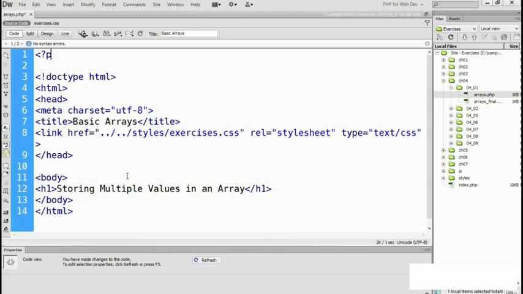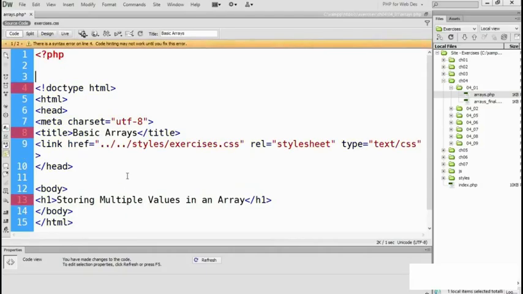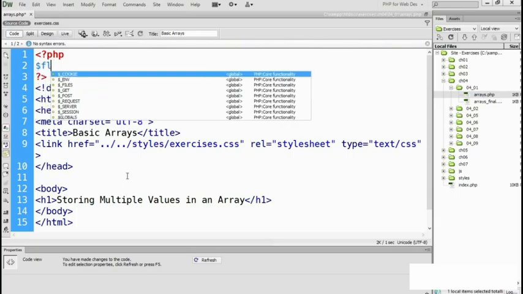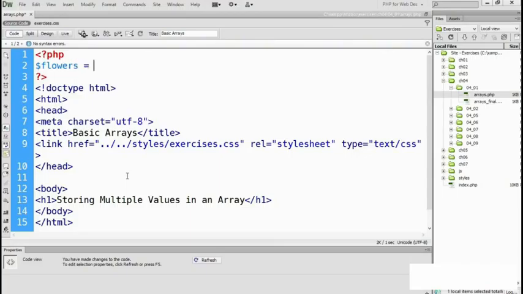So, how do you create an array? Well, let's begin by creating a PHP block above the doctype. You store an array in an ordinary variable, so in keeping with the floral theme of the Hansel and Petal website that we've been using in the course, let's create an array called flowers. Then the equals sign, and there are two ways to create an array. The original way is to use the array keyword and then a pair of parentheses after that, and between the parentheses you create a comma-separated list of all the items that you want in the array.